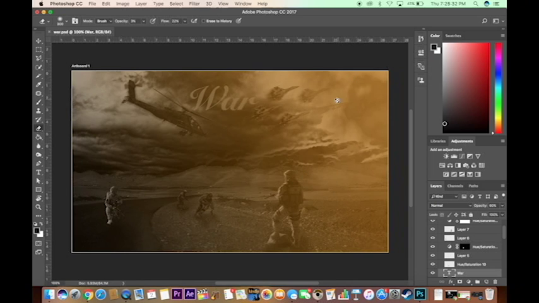So what we have here is a black and white photo with a brownish orange gradation over it going this way. Since that's the way everything's moving, I just figured that would be a nice little touch. I wanted to make it a little dusty because war, in the deserts and all that, is dust and dirt.